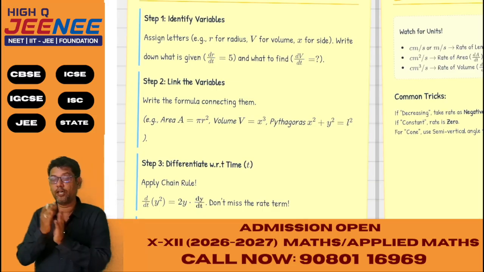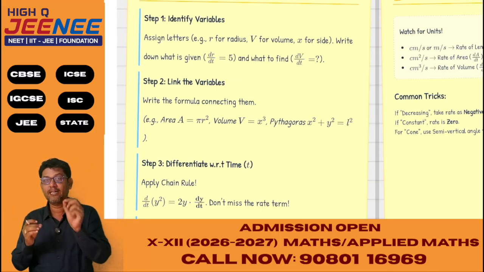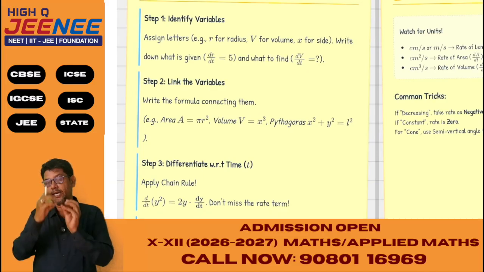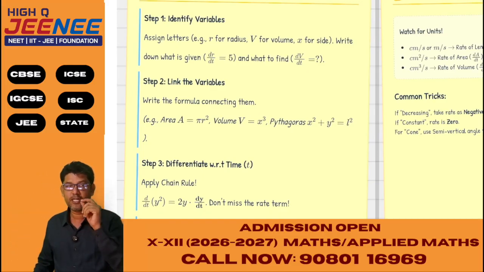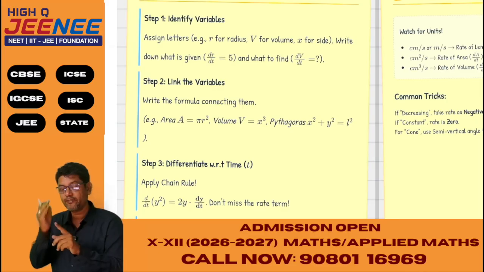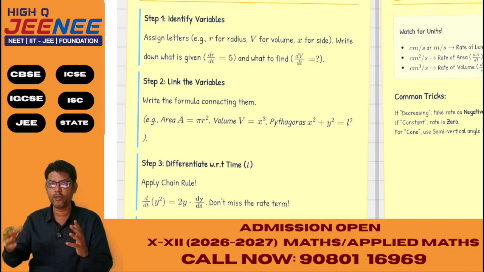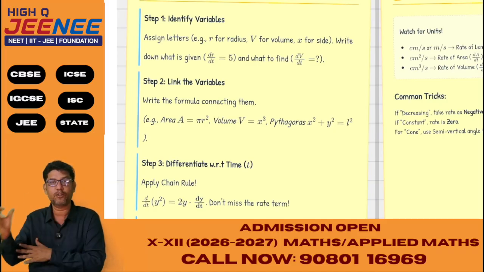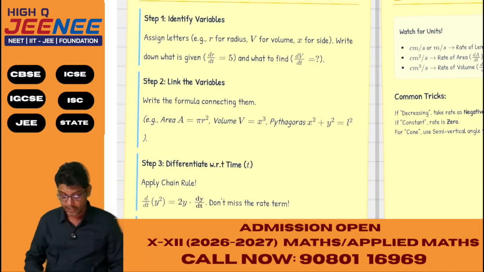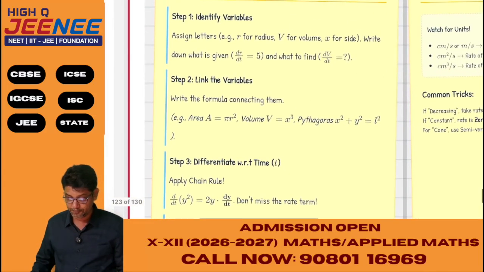For example, if rate of change of volume is given, then write dV by dt. If rate of change of height is given, dh by dt. Sir, why are we differentiating with respect to t? The rate of volume, everything may be given in terms of time, that is meter cube per second, centimeter cube per second. So with respect to time may be given. We need to take the call. Mostly it is going to be differentiation with respect to time only. So that is the first step, to identify.